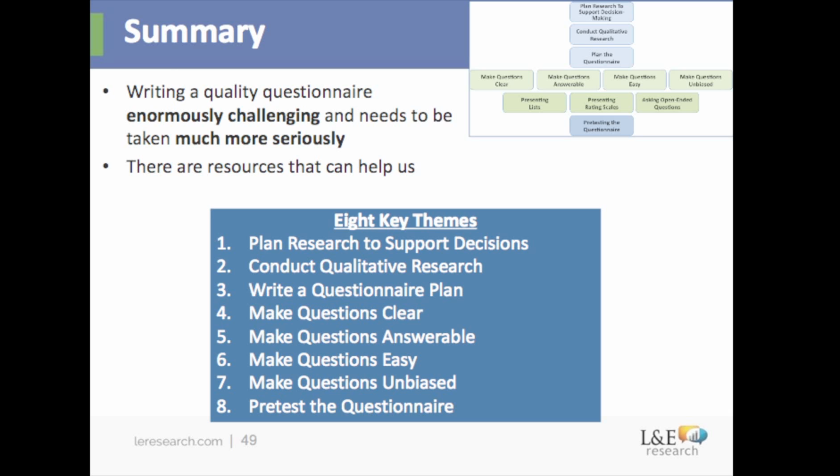And so going back to this framework for following a logical sequential order and how we keep track in a file cabinet of the guidelines. One of my biggest frustrations is that when I talk to people or they see my book, they go, yeah, we're doing all that. And then I look at the questionnaire and in 20 minutes I can find 40 errors. And I know they haven't done the qualitative work. I know they didn't write a research plan, and we skip pre-testing.